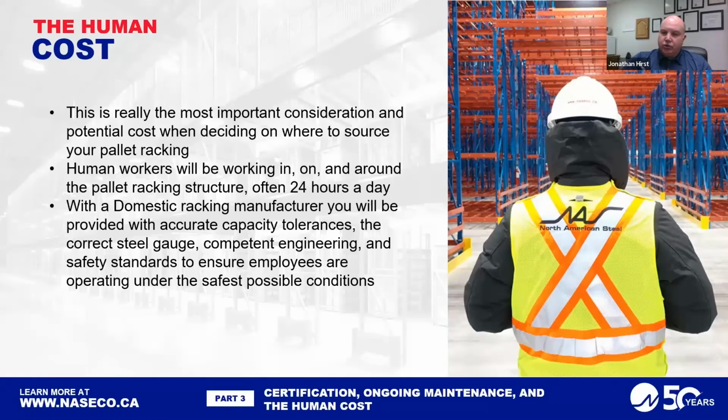Our goal at NAS is to ensure that everybody goes home at the end of the day. That should be all of our goals. It's the best way to ensure all of our long-term partnerships remain fruitful and our clients continue to be successful. We've been doing this for over 50 years in the Canadian market, and we prioritize doing it right the first time. We prioritize keeping abreast of changing rules and expectations by province. Because when you've been around as long as we have and work with the successful clients that we work with, there are many opportunities to improve and get it right, and lots of opportunities to build that relationship. So we're always working together with what's coming next, and in essence, keep you prepared and keep your people safe.